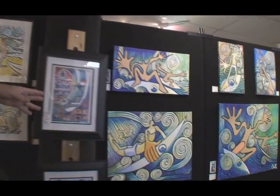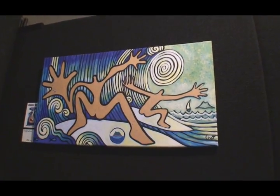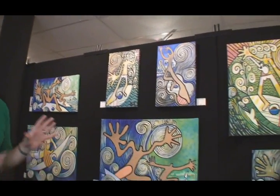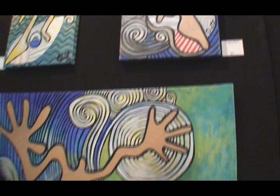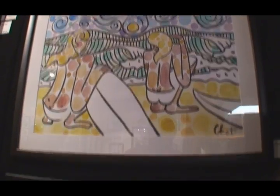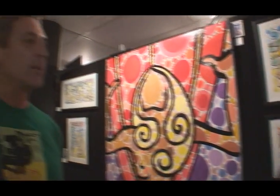You can see this was from Brazil when she was there for a musical festival, and you can see these circles, she said, were old vinyl phonographs she's trying to replicate. She's trying to mix music with surfing, and you can see some of the guys were riding guitars. She says surfing and music are so close, and this was her vision from Brazil during the surf festival there last summer. Then over here we have some girls camping and going out surfing on the beach, and I think this is primarily from France, although I think she spends a lot of time in Guadeloupe, so I think there was a lot of influence from just her experiences hanging out on the beach with her girlfriends.